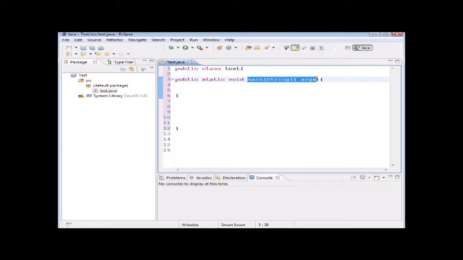Now methods in Java are places where you usually do calculations or output information on the screen. It's kind of where all the nuts and bolts take effect. So whenever you're in a method and the program runs the method, that's where everything happens. And an important thing to know about this main method is this is where Java starts the program.